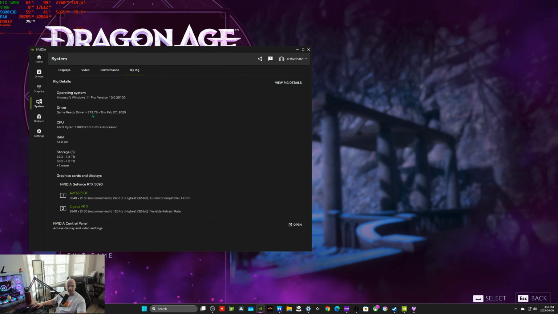Right here, I'm on 572.7, and that's a hotfix driver that I got when I originally got my 5090. I was getting screen flickering, and basically that hotfix driver was to fix that. But I figured out, when I originally got my 5090 and called NVIDIA on day one, that the screen flickering was all because of the drivers with the 5090. This issue that I'm talking about here doesn't happen on the 4090.